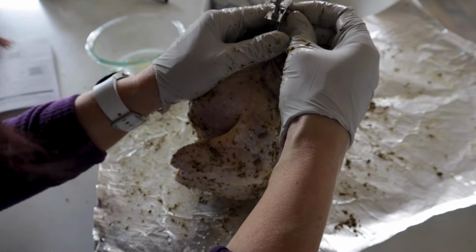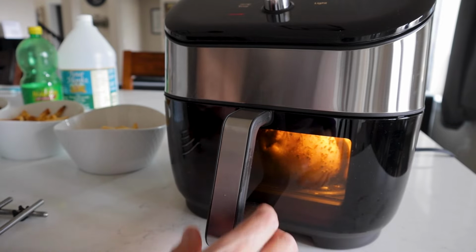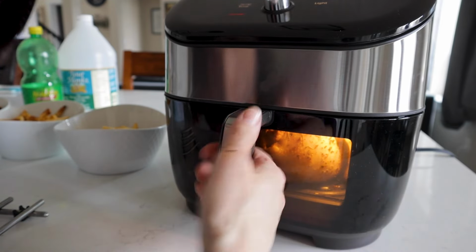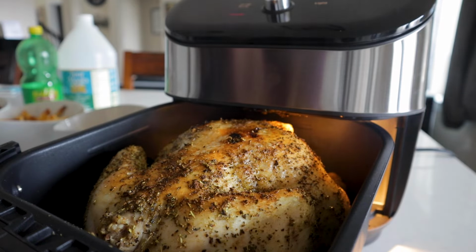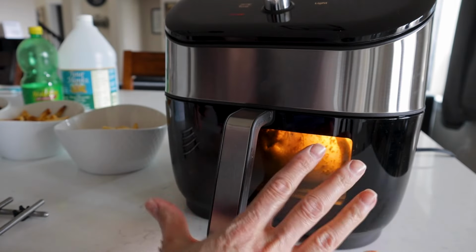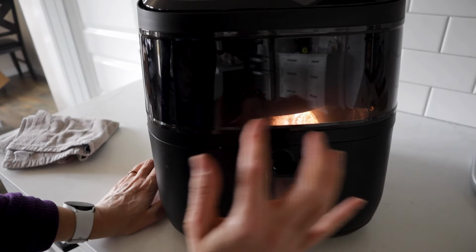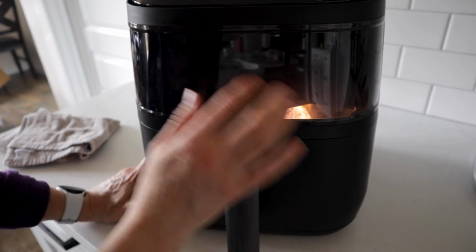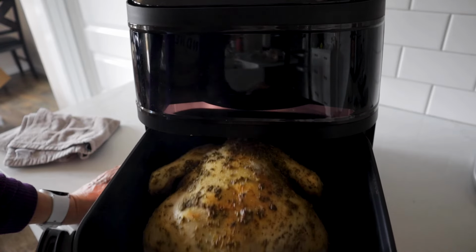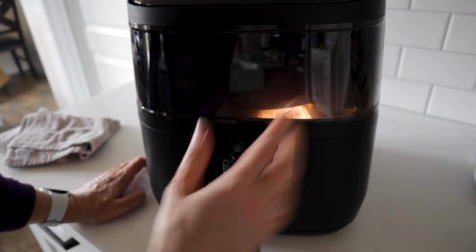Well, I'm already smelling something. That other chicken's probably burning. Okay, I just wanted to peek in here. Actually, the glass is not really doing anything for me. Oh goodness, yeah, this is terrible. Okay, well, we'll just let it cook. And 6 minutes in on this one. This is kind of nice. I can see a little bit more, but just on that one side, I guess. Blocking it. Yeah, it's totally roasting the top. Alrighty, we'll just do it.